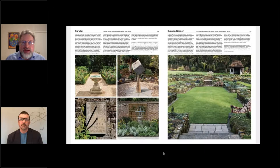But as you said, it's a good bit of whimsy and a good bit of fun. These days sundials can come in all sorts of shapes and sizes. And I like that idea of using a sundial as an eye catcher or a feature. It gives a sense of history, and it's also, get it right, quite a practical thing to have in the garden.